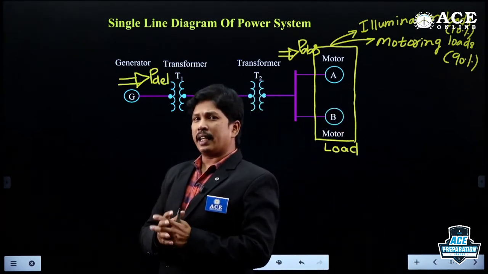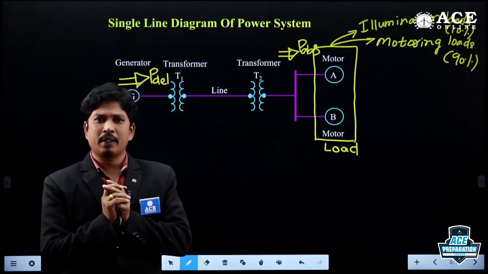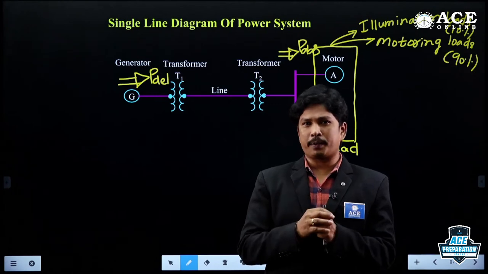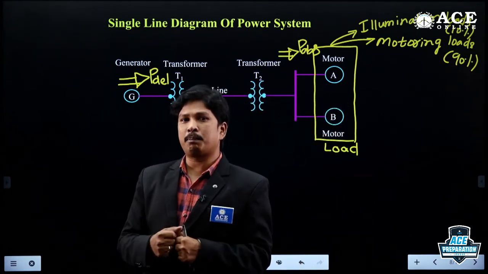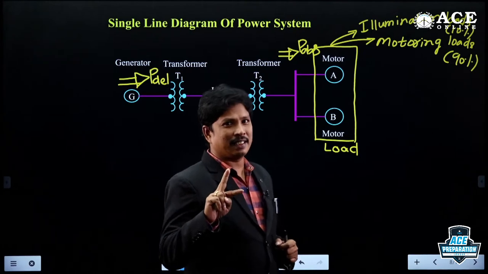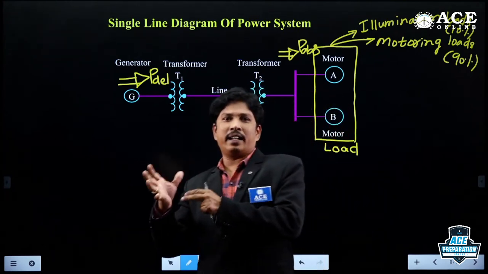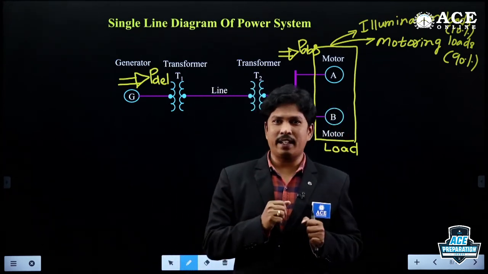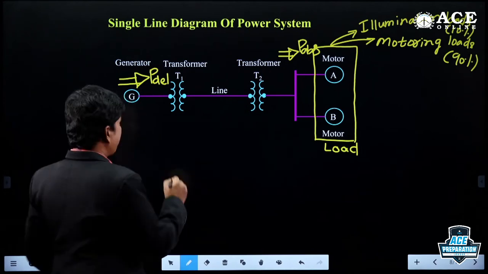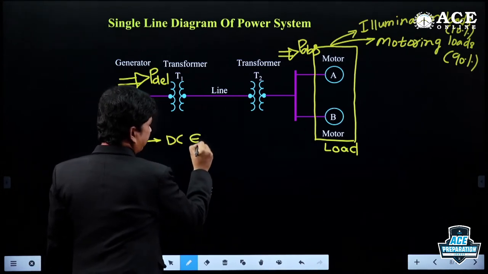Now, coming to the generators. What are the types of generators we are having? We need to start from here. The types of generators are based on the power output, the nature of power supply. These are two types. What are those? DC and AC. So there are DC sources and AC sources. We can say DC generators and AC generators. So let me write here. These are based on the power output or nature of power supply, categorized as two. One is DC generators.